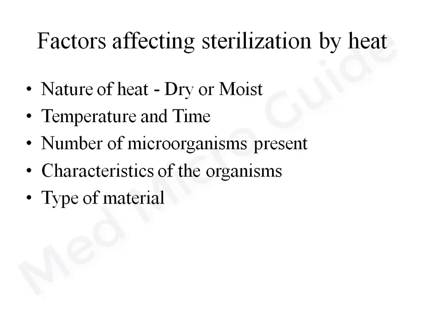Now let us see the factors affecting sterilization by heat. It depends upon the nature of heat we use — whether we are using dry heat or moist heat. Compared to dry heat, moist heat has a higher capacity to transfer latent heat to the article, and dry heat takes more time to sterilize an article. Variations in temperature and time affect the sterilization process. The process also depends upon the microbial load; if the load is heavy, sterilization may not be effective, so we clean articles before sterilizing. Sterilization is also affected by the characteristics of the microorganism — spores or prions are more resistant than vegetative forms. Lastly, it depends upon the type of material from which we have to remove the microorganisms.